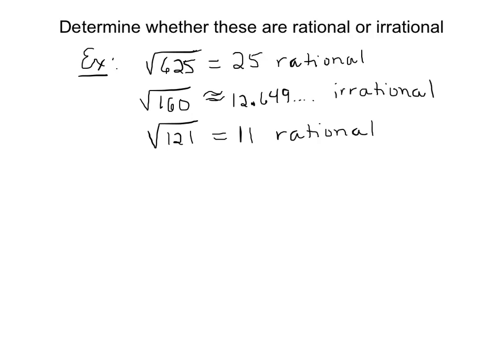If I look at the square root of 5, that is again approximately 2.236, and it keeps going after that. And so it is, again, irrational. So if you have a decimal that continues on and the key is it does not repeat, then you're going to be dealing with a square root that gives us an irrational value. And you'll have some of these in your homework to take a look at.